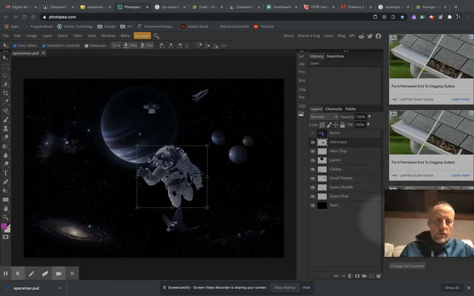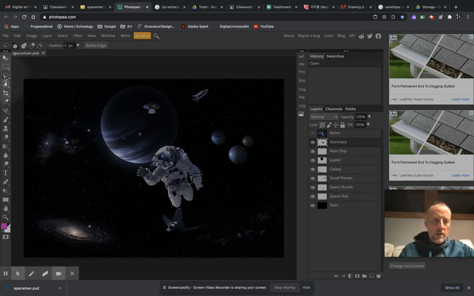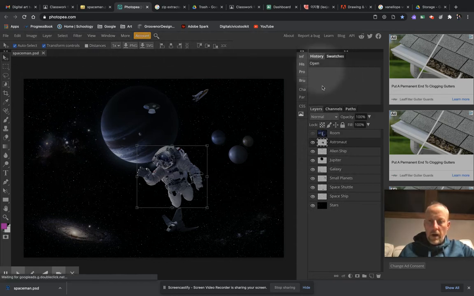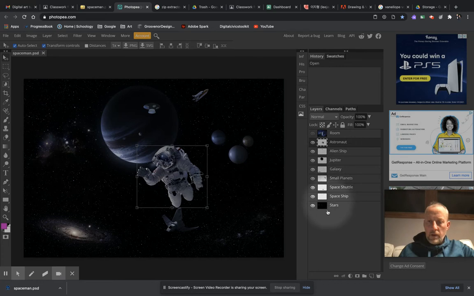All right, so just reviewing again, remember this is our workspace. We've got our Spaceman file here. We've got our toolbar over here, which is whatever is in our hand. Whatever is in our hand, you'll notice changes our options. The option bar tells us the options for whatever is in our hands. Then above here is the command bar. And we have our palettes over here. Mainly what we need is our layers palette, and then we have our history palette right over here.